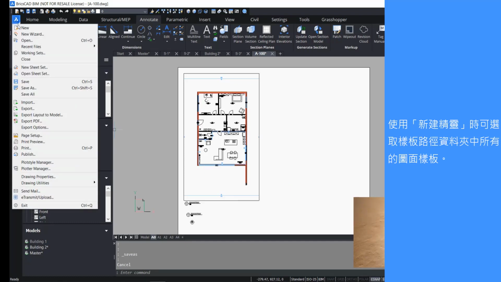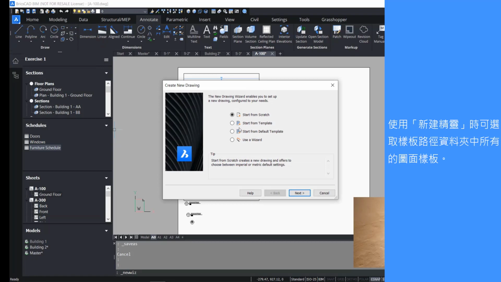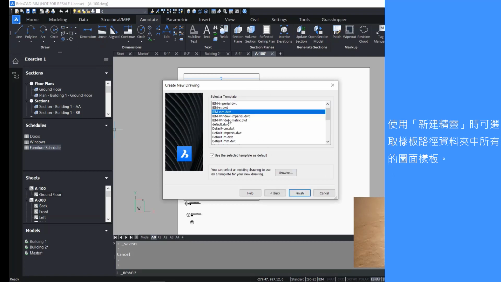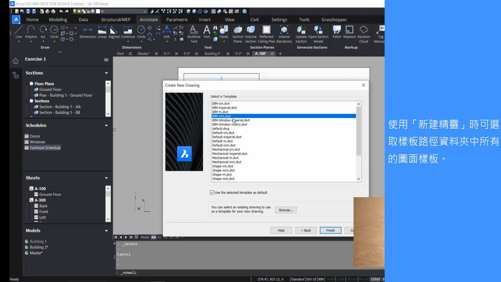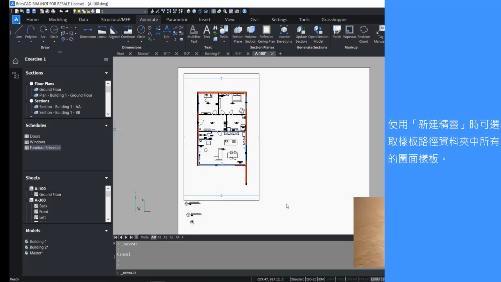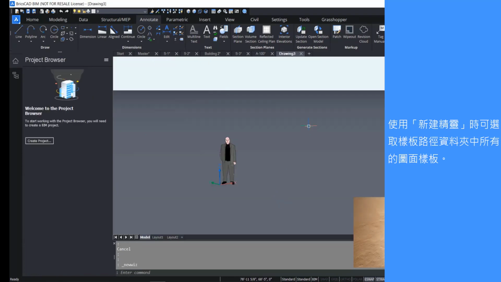If you do new wizard and you do start from template, you will see all the templates that are available. It will look in your templates folder path, so the one you set in your settings, to find all these files, and then you can start from one of these files, and then it will open a new drawing.